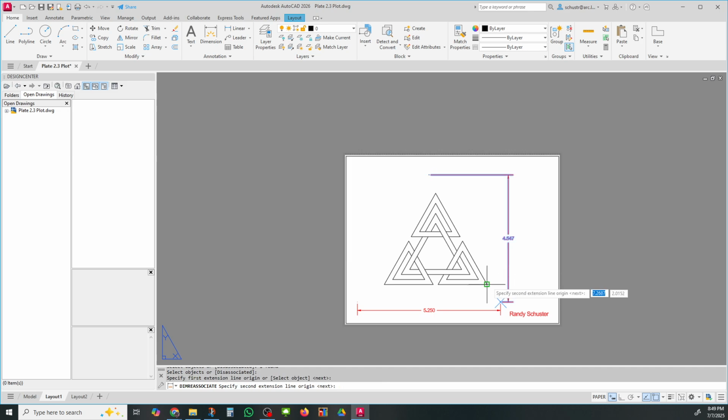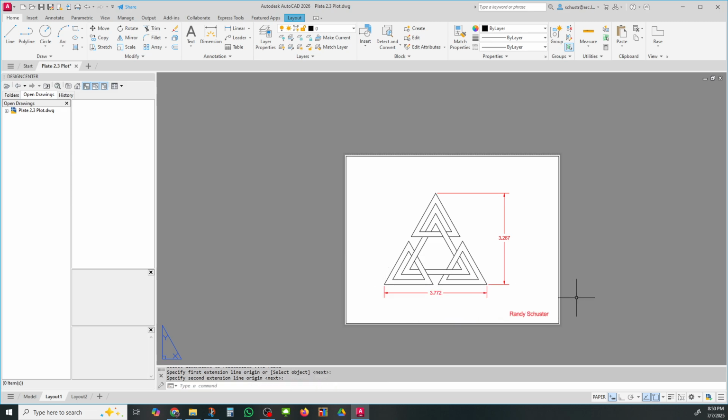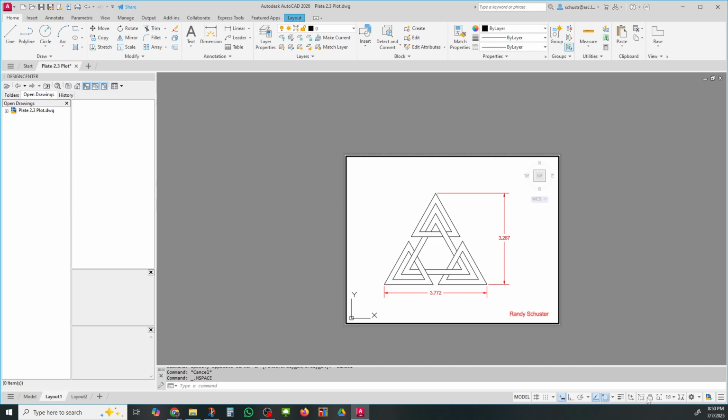That one is going to go to there and there. And that one is going to go to there and there. So I can reassociate those, or I can just change them. Okay, so be sure that you've got your scale correct too.